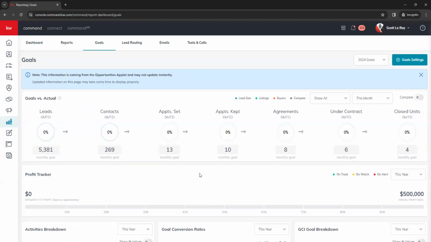So again, if you set your goals and you have active transactions going, but you are not seeing that reflect, you're just going to have to wait it out until February. Once your market center goes through transmittal at the beginning of February, which again is usually within the first few days of the month, then you should be able to start seeing these goals track.